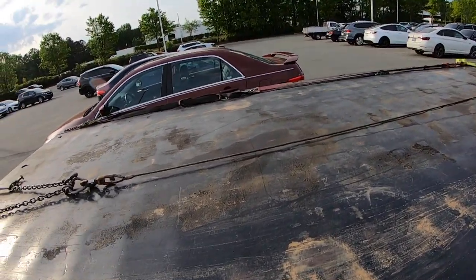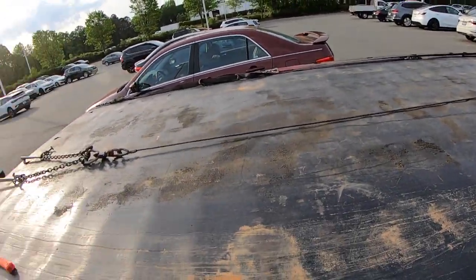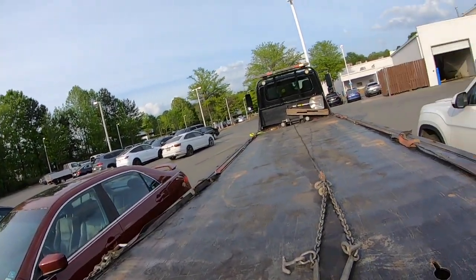Better than that, man. What's nice is that this dealership has a lot of space. This was like a dealership back in New York. You have no room anywhere.